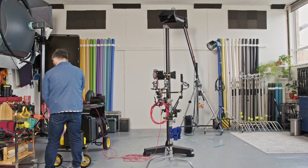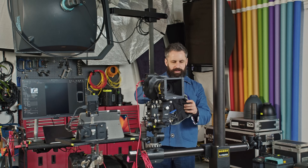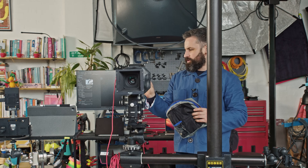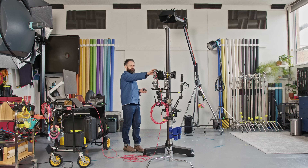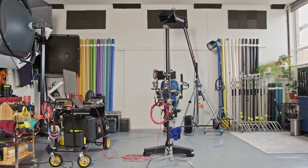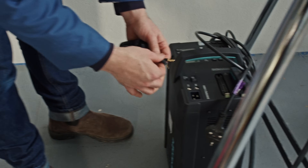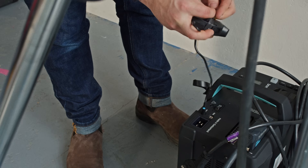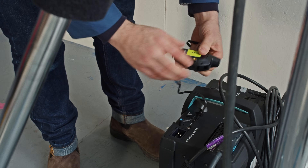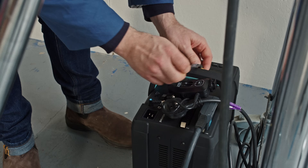The other thing we need on every shoot is flash. Flash is very important, so we get the triggers ready. I've got Pocket Wizards — they are the superior trigger device. We have one on the flash pack and one on the camera's hot shoe. We plug these in, put our sync port in, and get them all nicely set up, using a bongo tie to secure it to the camera.